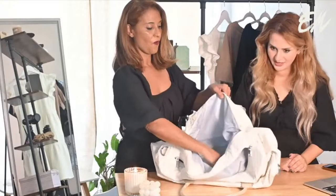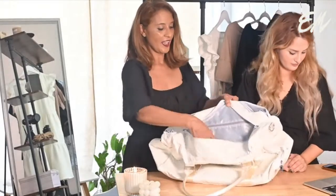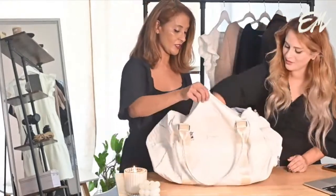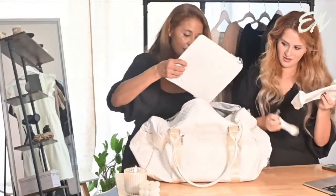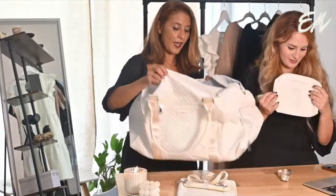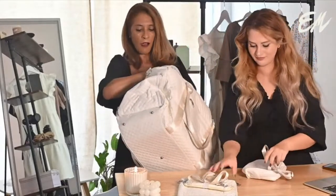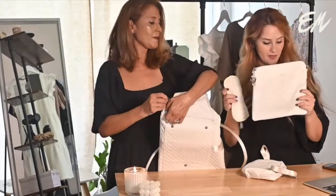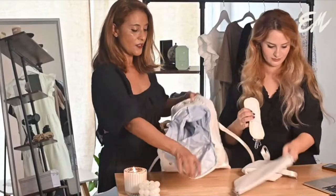Yes. Oh, I like the inside. One space here. So the second zipper has the other division, which on the inside you have a lot more divisions. I was about to say, where are the other pieces? This is a surprise for you guys. Ooh. What? There's more? Wow. Look how thick. Oh, it has the shoe space. Yes. Look, let me show this. Look, guys, see, you can put the shoes in.